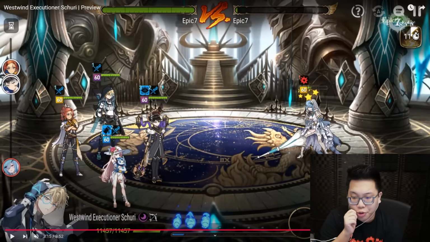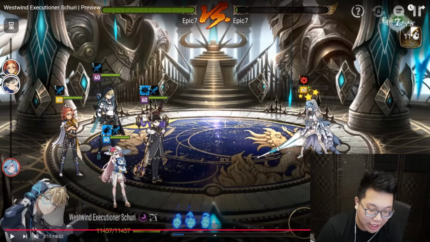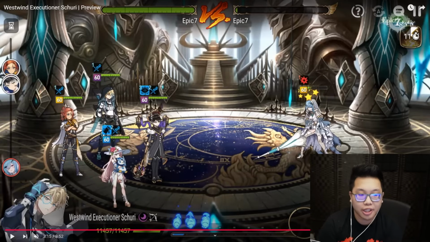But long story short, guys, I'm actually quite impressed with this kit. I think if you are someone that gets Westwind SCHURI, you'll be pretty happy in building him. Number one, because he's an imprint and he gives a little bit more variety to a character that you can basically kill and have a bit more effectiveness with. Some of the other 4-star 10 speed imprints are sometimes not that worth it outside of Sid. And although you can have someone like Watcher SCHURI and Sid for imprints, it's a little bit nicer here to have an additional character that does deal meaningful damage while also technically being able to debuff.